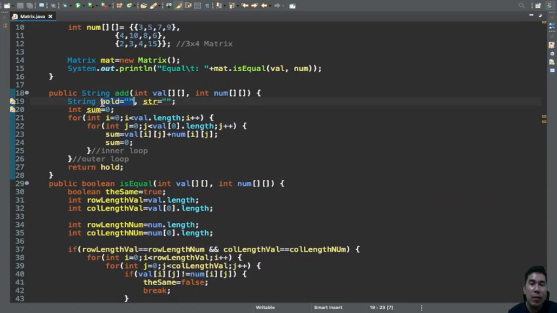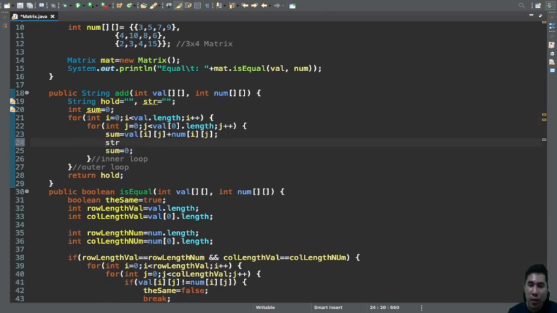Otherwise, all the results will be concatenated to hold, and of course, those are not necessary anymore. So we'll need to get the str. So str plus equals to the sum.